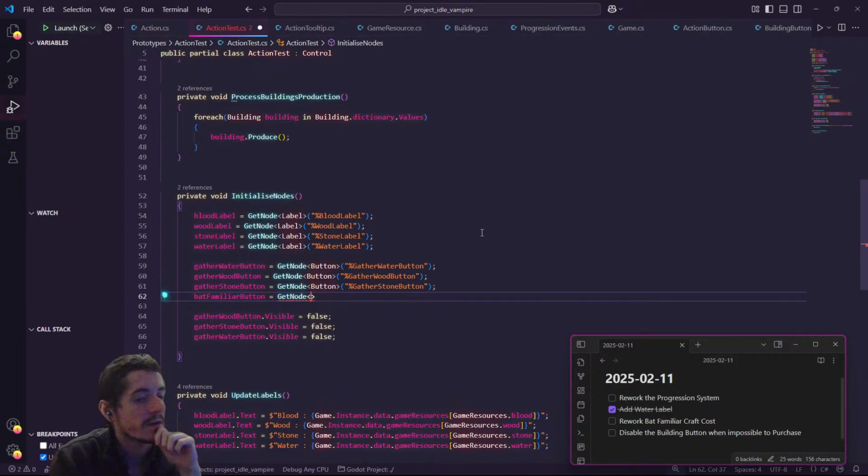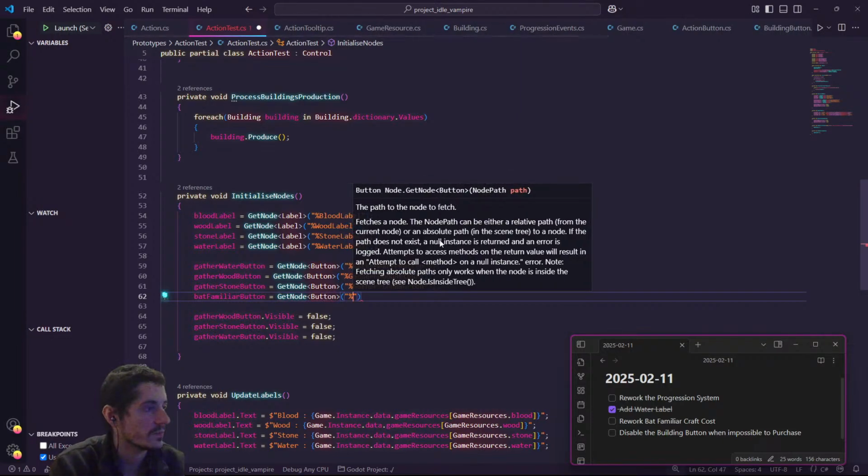Also, there's this thing in C#, you can't use the $ sign anymore, or the %. You have to use GetNode. But honestly, I don't mind at all. In my opinion, it's more readable. I like it better.